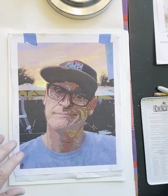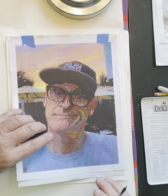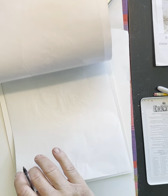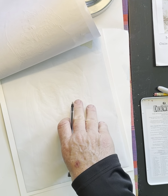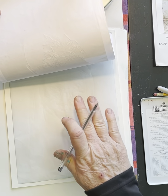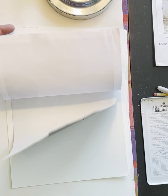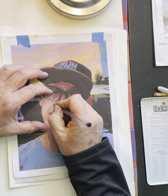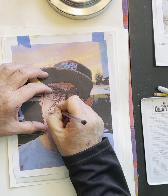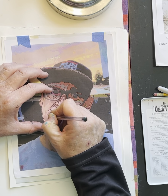Okay, let's get started. Here I am, ta-da! I've got my final paper. I put my transfer paper on there, face down. If you put it this way, you're going to have the image on the back of there. So make sure it's transferring down onto your final paper. And then you just go at it and trace it. And I just kind of do this very slowly. I'm not going to do the whole thing. You can see I started part of it so that I could just demonstrate quickly.